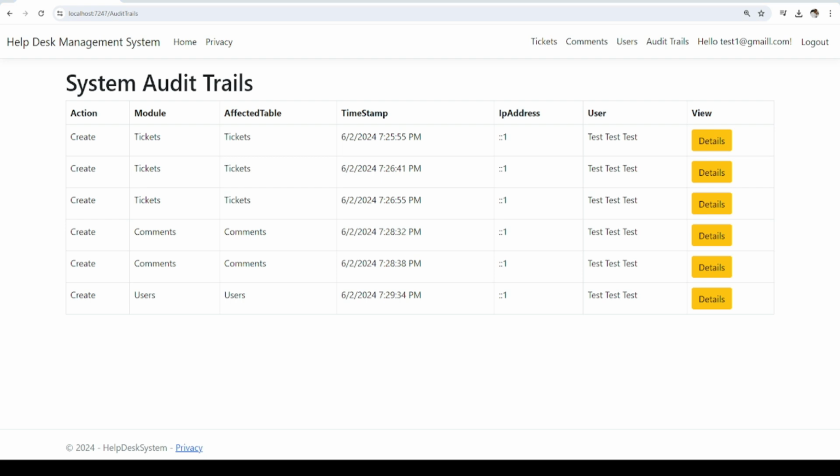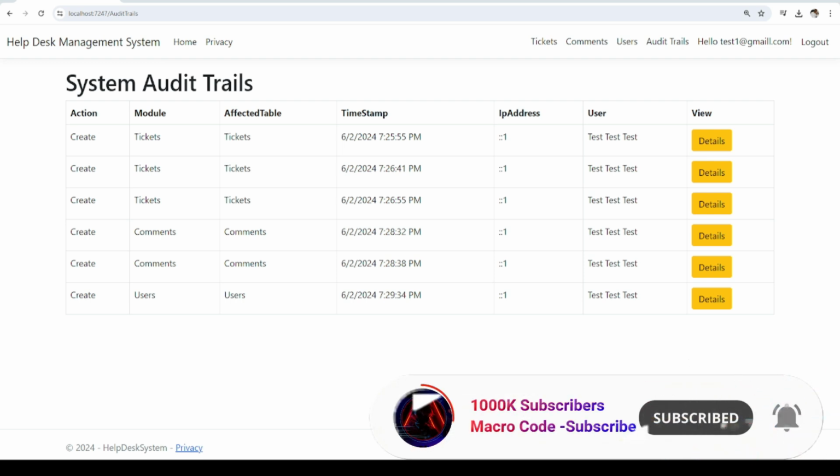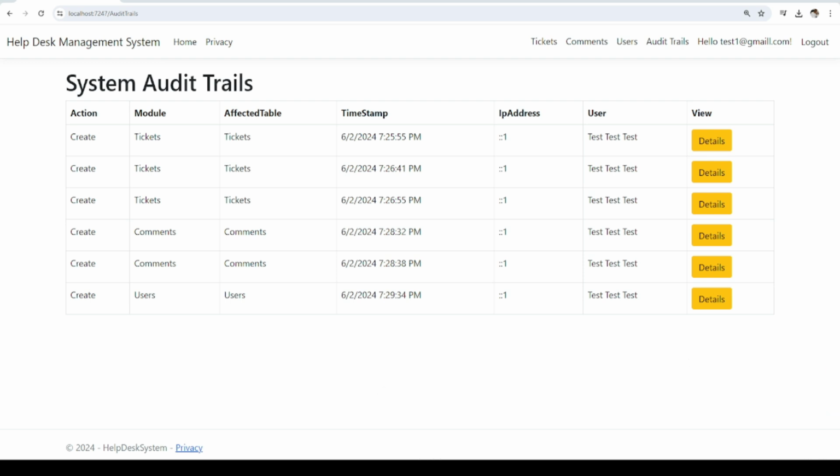Assuming we want to have our application with an admin dashboard, where you're able to manage some admin settings and all those things, how are we going to do that? If you're following this video and you're interested in how we are going to map this and link this to AdminLTE or any other kind of template, so that you're able to have this as a fully functional help desk management system.